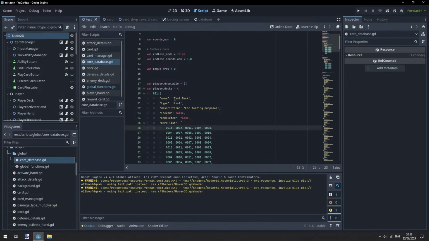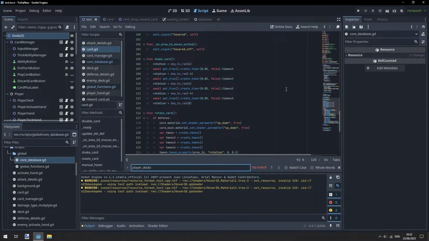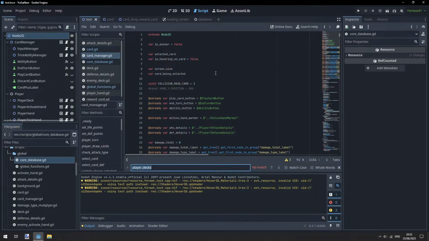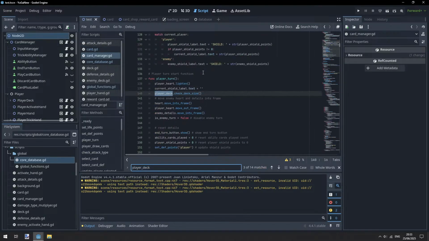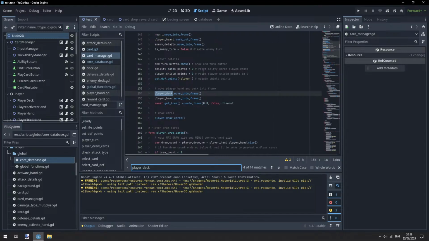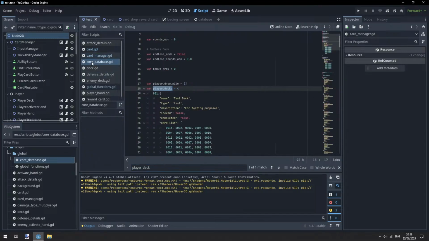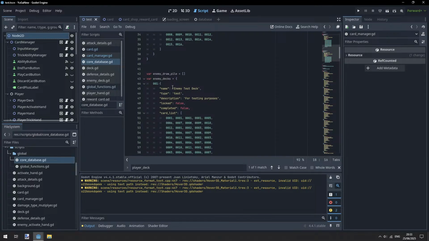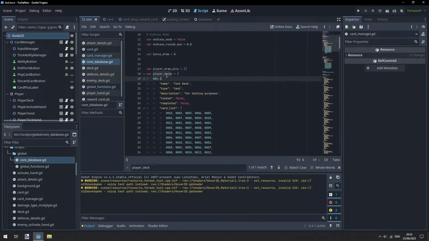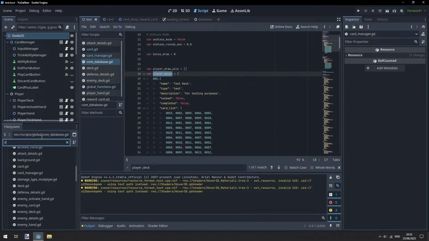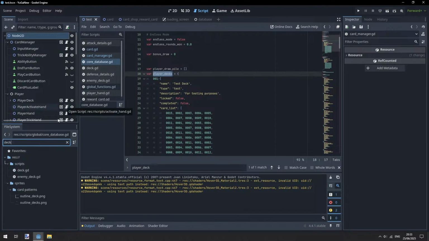Let me just double check how I call the player deck. How am I calling the database? Oh, it's in the decks. The deck code.